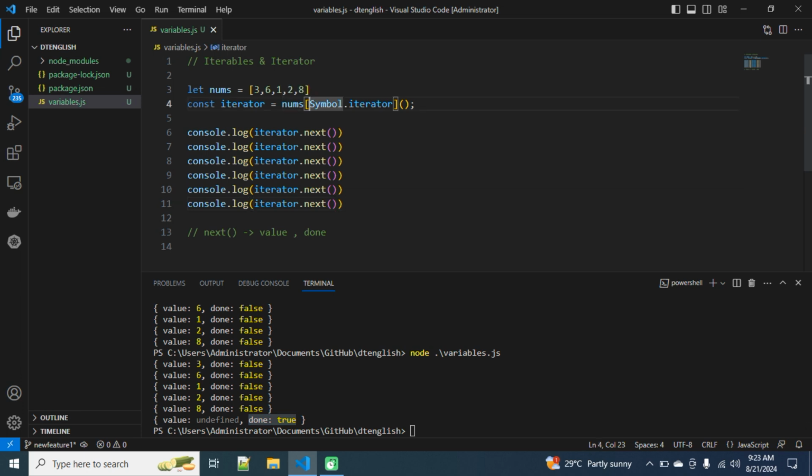So this is just to learn how the default iterator works. I mean, by default in an array or map or set, an iterator will be implemented. So now we will create a custom iterator.